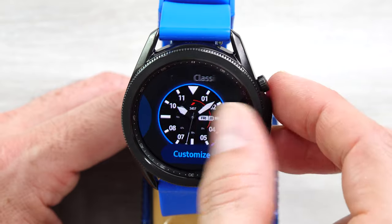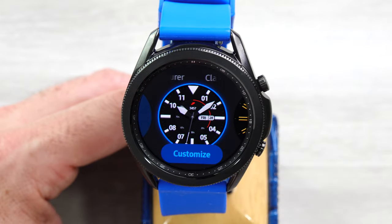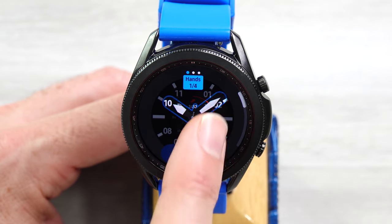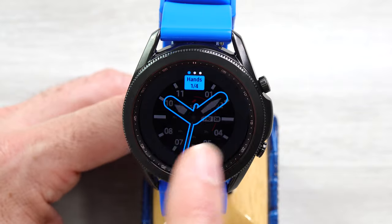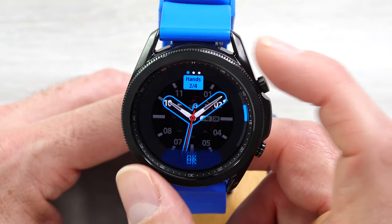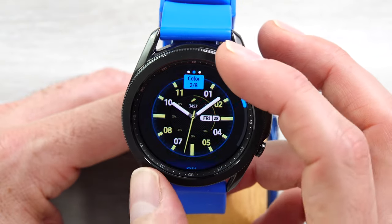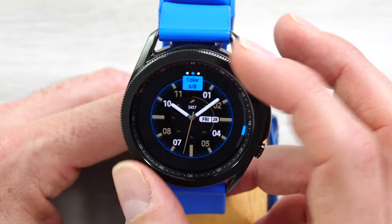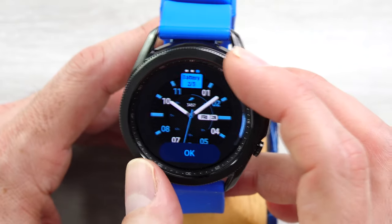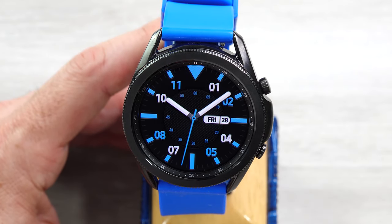You can also edit it on the phone. But let's first look at the Classic Adventurer — hit that customize button. You can see at the top there are three different things you can customize, and you just swipe between them. So you can customize the hands — this will slide down to show you the different options, smaller hands, different hands. You can swipe next to customize the color with different colors, and then you can customize the steps with a couple different options. Hit OK and you have your new watch face.